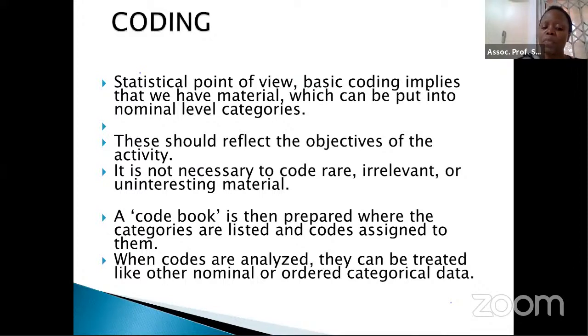So in your code book, all questions that have categories, for example, gender, religion, location. For example, you might have 3 districts where you are moving to within Benin. So you code those districts. All that information, you give them codes for ease of remembering when you're analyzing and for ease of analysis.